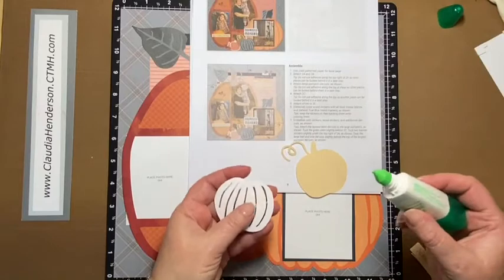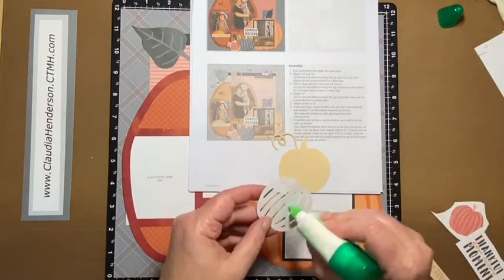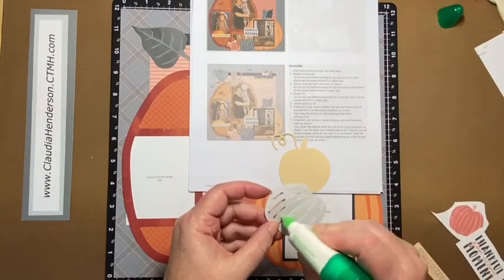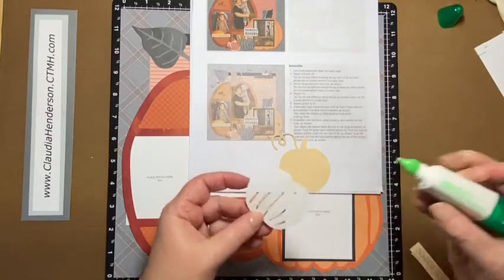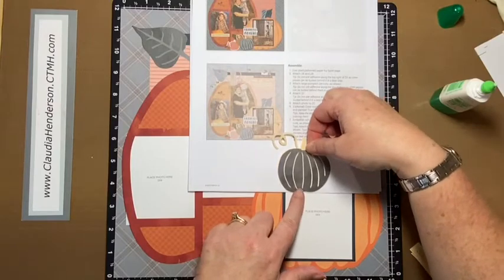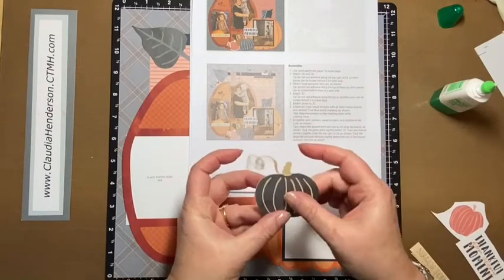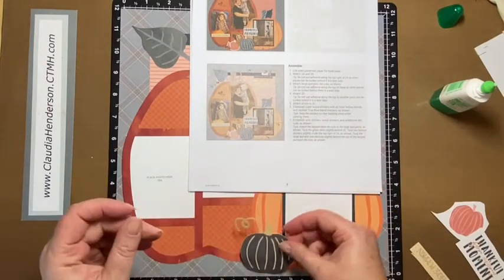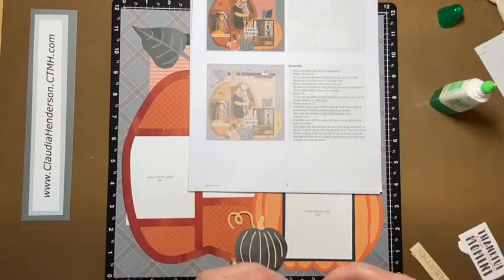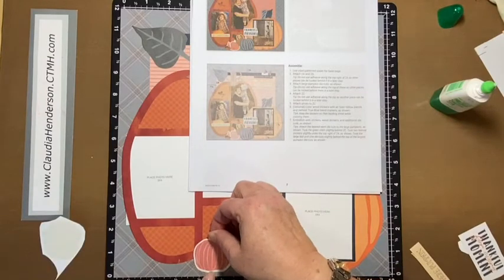And always remember, don't put adhesive on the base, because you don't know where those little openings are here, so you always want to put adhesive on the piece that you're placing down. That way you know you're not getting over the edge or getting too much adhesive on places where you don't want it. All right, there's one pumpkin, and this one goes about here. There's another one that goes about here.